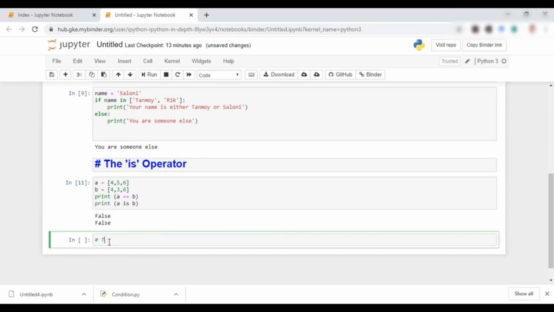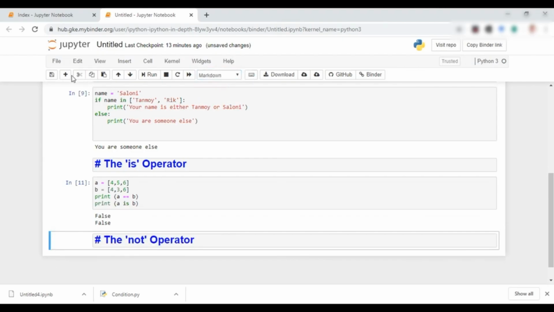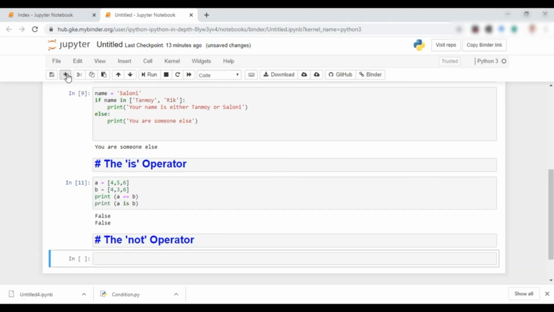Thirdly, what we will be doing is the not operator, right? Once we are writing the not operator, we will be marking it as markdown, and after that we are again adding one more cell to provide you with an example. So what is the function of not operator? The function is very straightforward and simple.